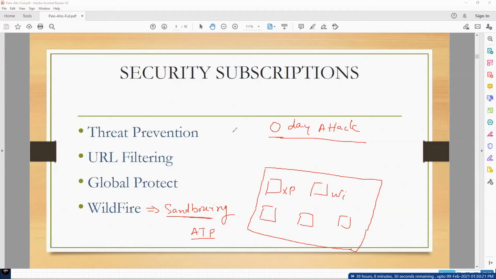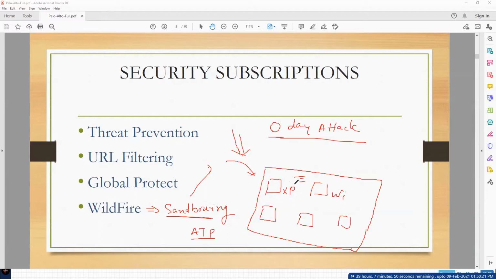Now, what happens when any file comes into your network and that file is not known, the signature is not there, or the checksum value is not there? The firewall is not able to decide whether this kind of file is malicious or not. So the firewall sends that traffic to the sandboxing, and in sandboxing the file gets extracted in this separate environment, and here the behavior of the file would be observed.